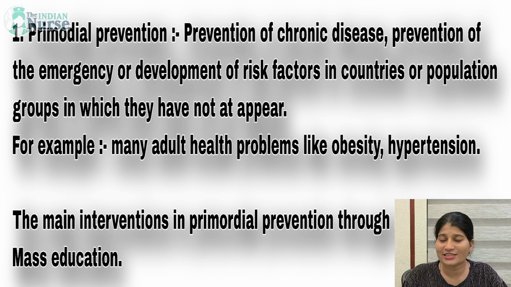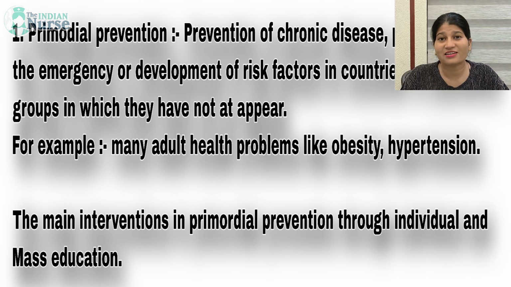So as we know, it is there in our family. So what do we have to do? We have to start screening from the age of 30-35 years, once a year. That way we can prevent the disease early on. So this is about primordial prevention. We have to do regular exercise, follow a dietary pattern, and make lifestyle changes. Only then can we do primordial prevention.